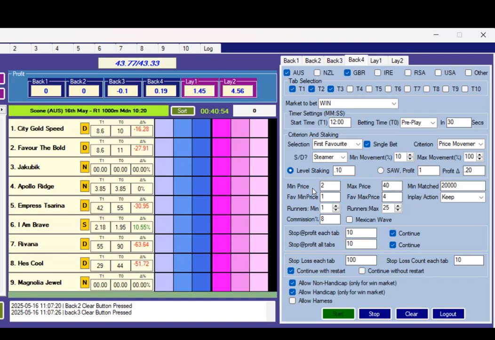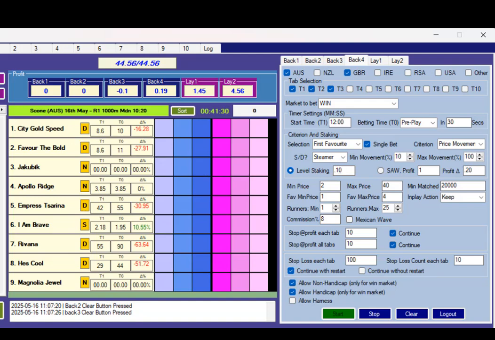Our settings, you can see there, we have a favourite minimum, and then the minimum price and maximum price. Because this is the favourite, it would always have to be within this range here. But in fact the horse has not even reached 2, so it's not going to be a bet. You'll soon find out exactly how it works. That's why I recommend, you can see there we've got only low stakes, because while you're learning how to do it, it's best to collect results, have a look at them and then move from there.